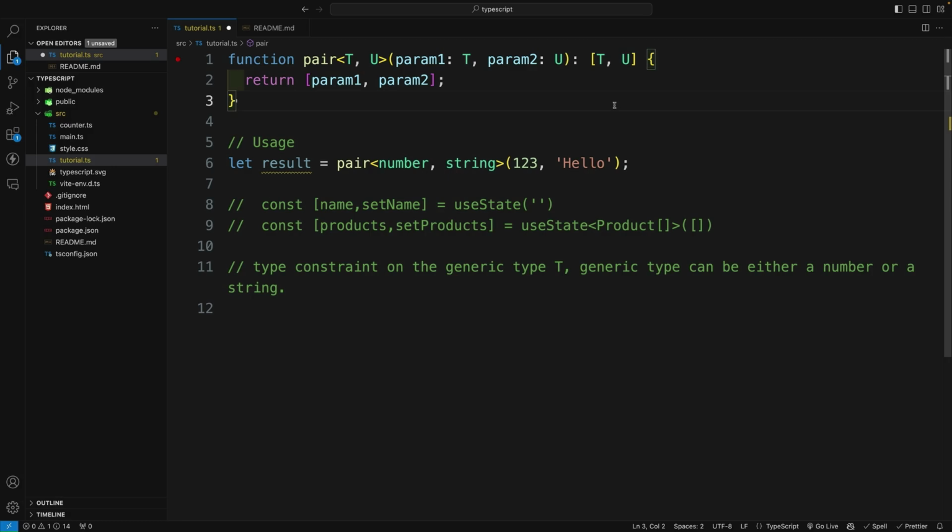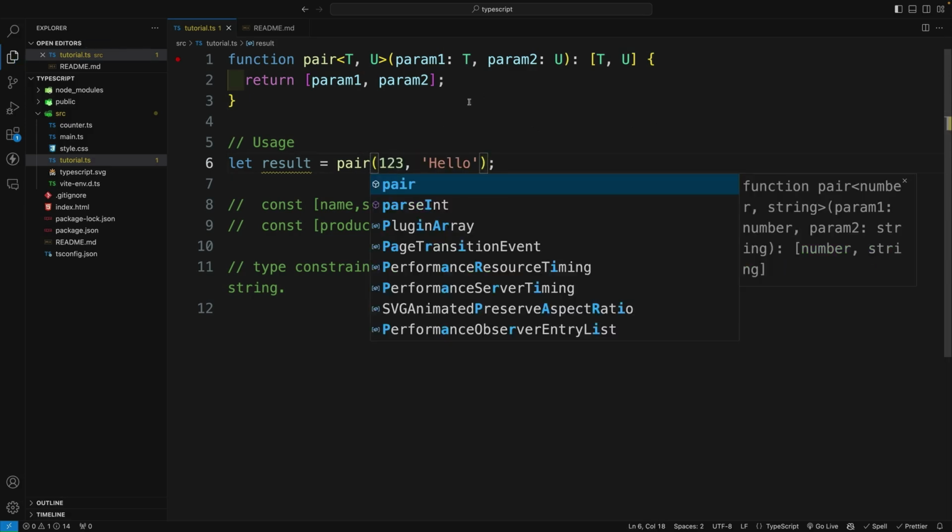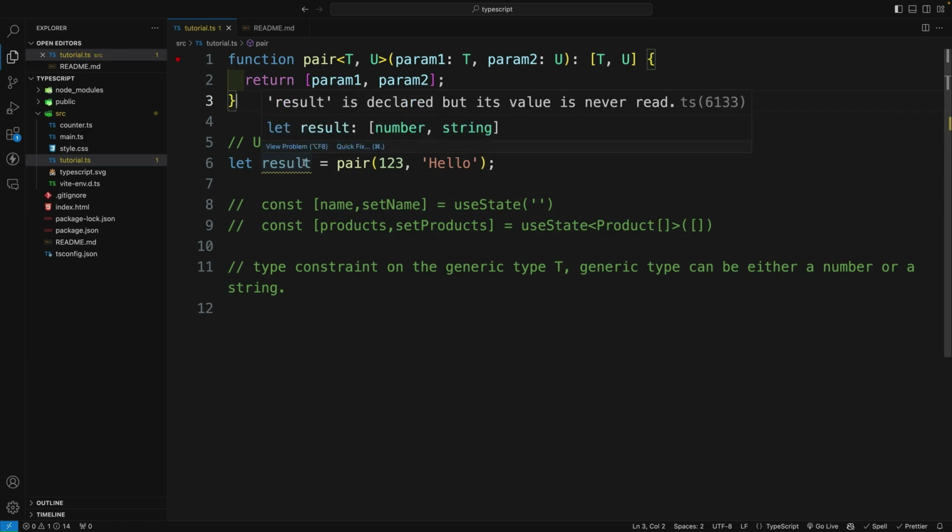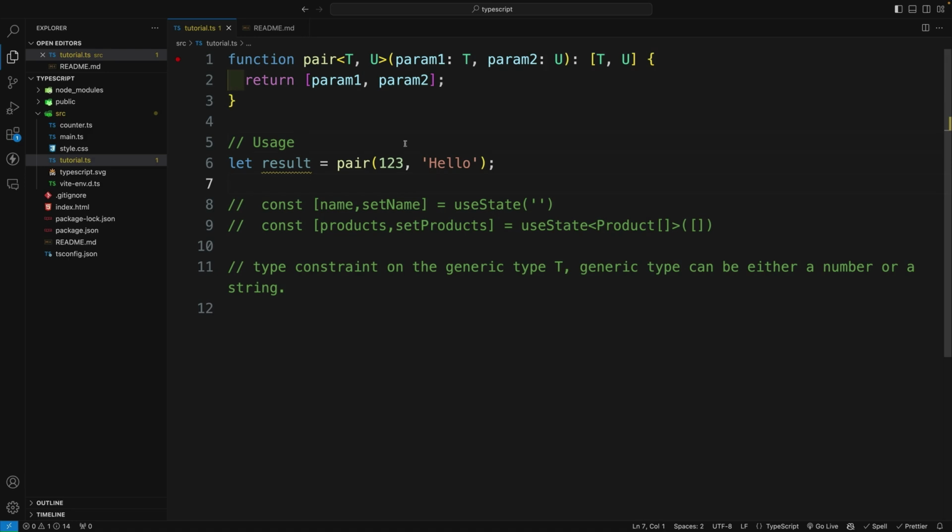And up next, let me quickly show you that TypeScript can still infer the type even if we don't provide the types here in the angle brackets. But just like before, we need to be careful. Yes, if you are expecting to get back the number and a string, everything is awesome. But if by mistake you pass in some other type, it's not like TypeScript can magically figure this out. So therefore, if you don't pass in the types you're expecting, just make sure that you pass in the correct values. Hopefully that is clear.